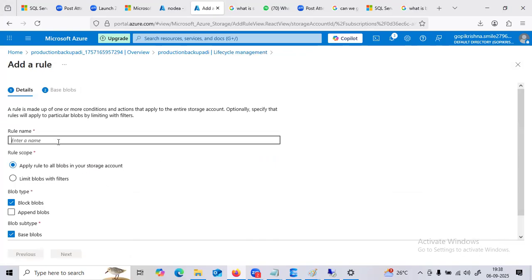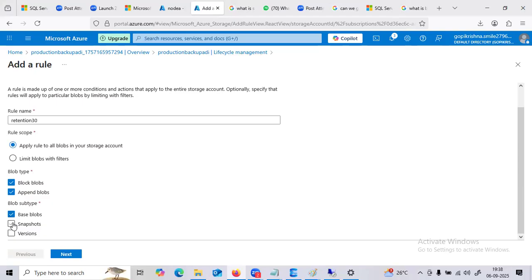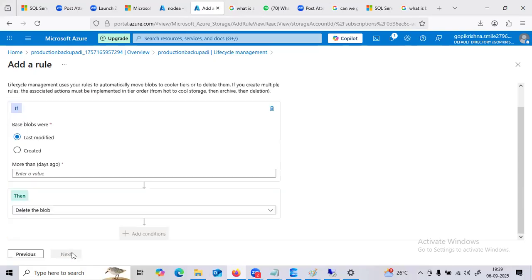For example, retention 30 days; you can give any name. Then for snapshots and the other values, we have to give the days. If we give 12 days, the backups will be stored for 12 days. If we give 2 days, it will keep 2 days. If you give 30 days, the backups will be stored for 30 days. It is very important to keep the retention period.